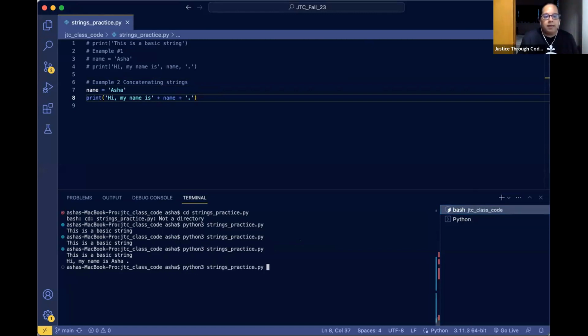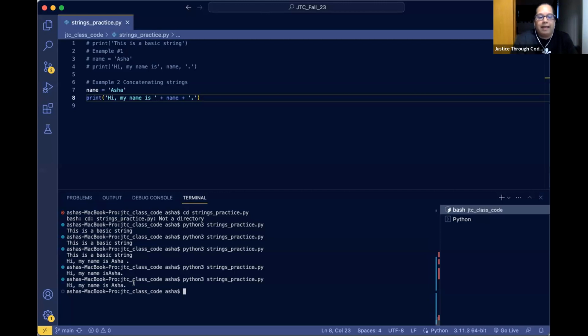Let's run this again. I've saved it. So now here you can see that I don't have a space here. It eliminated the spaces. If I wanted to add a space, what I would have to do is essentially add a space here. If I now run it again, it added the space. Okay, any questions?